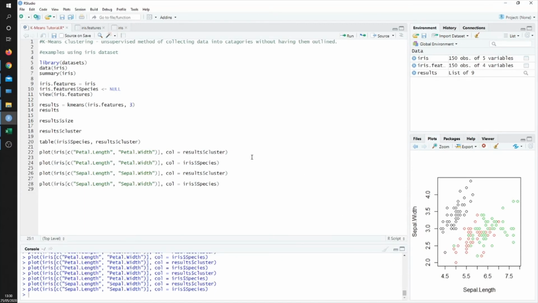Okay, hopefully this was a nice little short video showing you how to do the applied aspects of k-means clustering. You can obviously go into the k-means clustering itself, and instead of running the function, you can do it all individually, but for the purposes of what we need, we don't need to do that at this stage. Hopefully this video was helpful, and it showed you how to use k-means clustering within RStudio itself, and some of the reasons why you would use it, and I'll see you in the next session.